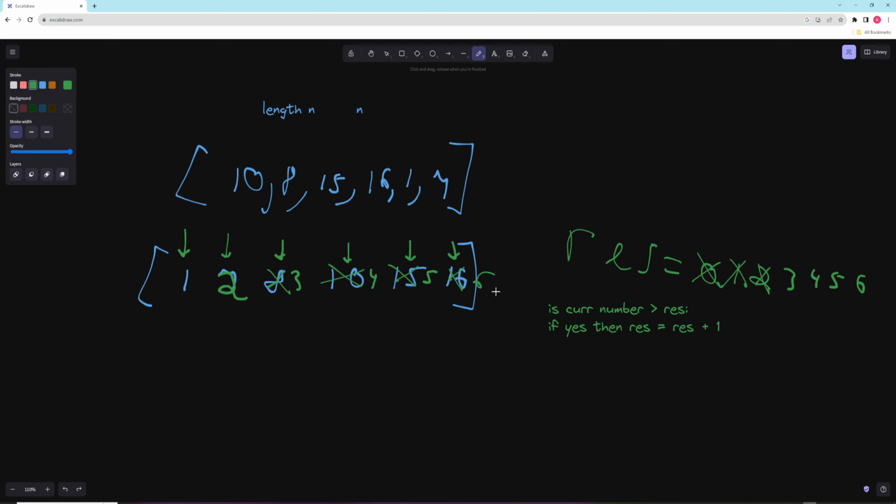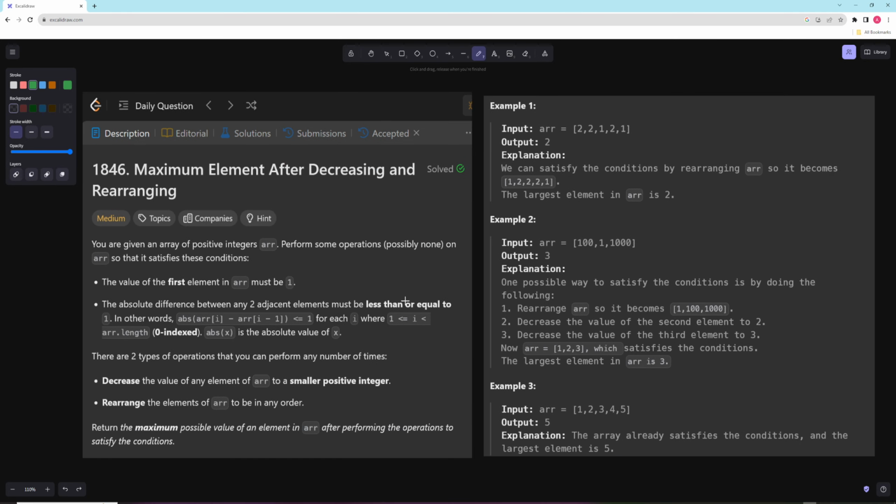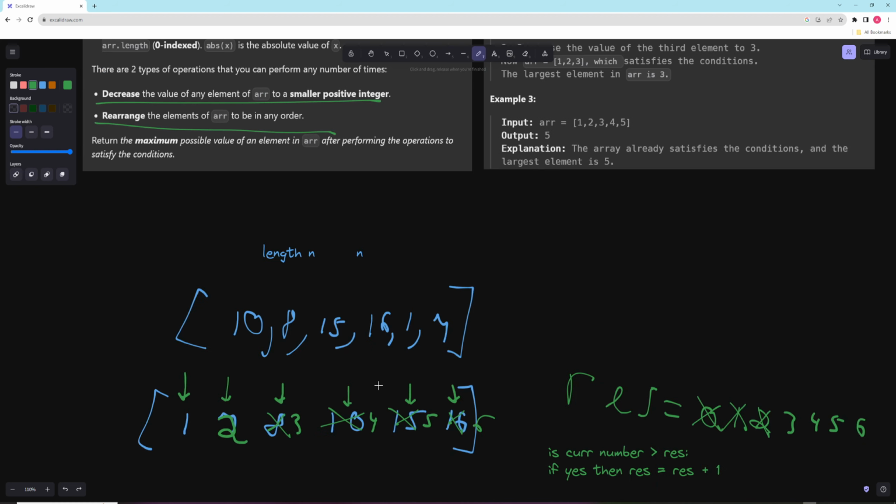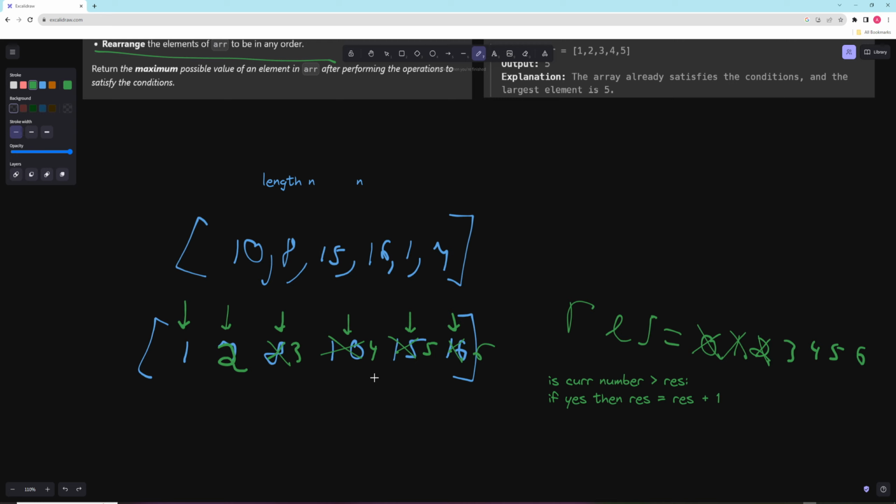Yes, it is. Right. Because in any 2 operations, you can either rearrange, so we are allowed to sort, and we can decrease. We're basically sorting to rearrange, because we are allowed to rearrange. And we're just saying, if it's possible to make this 1, 2, 3, 4, 5, 6, let's go with that. So that's one way.